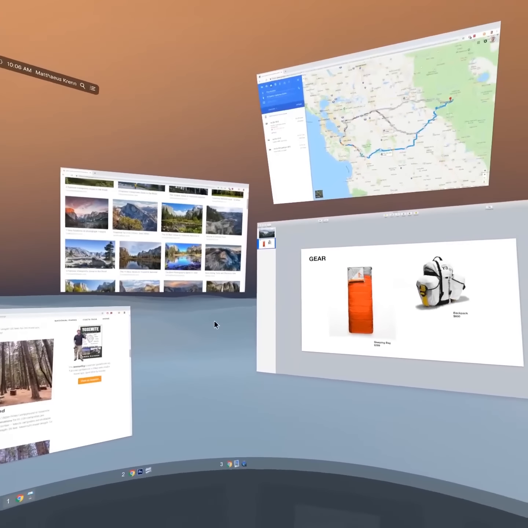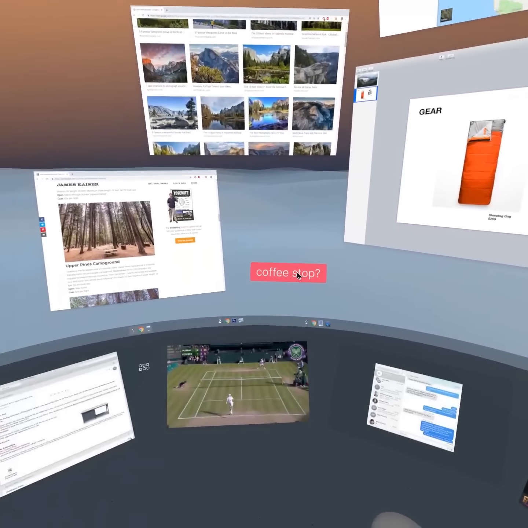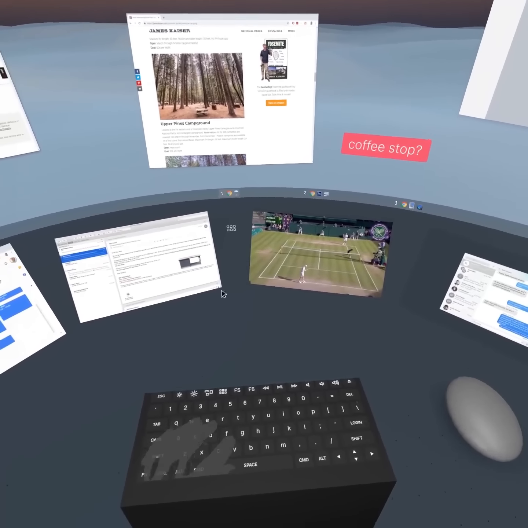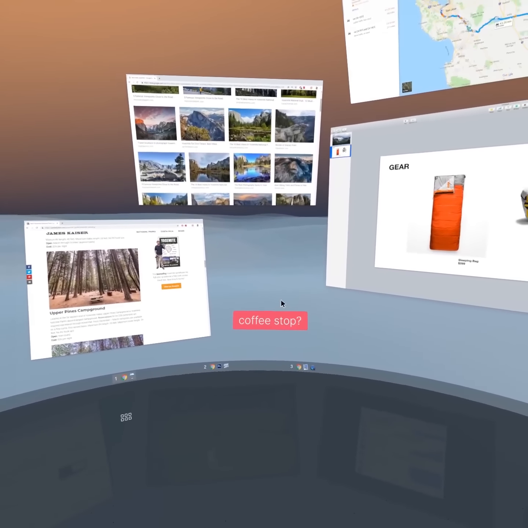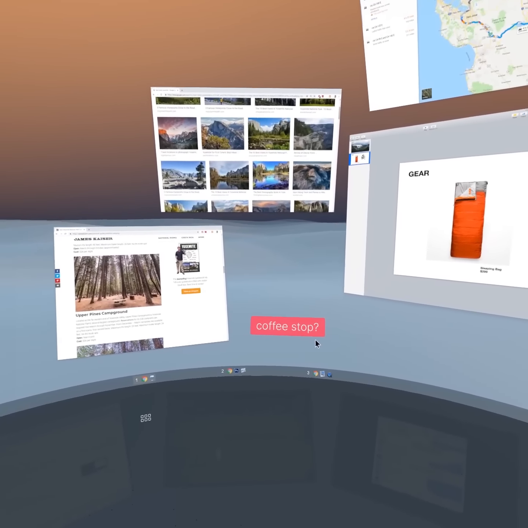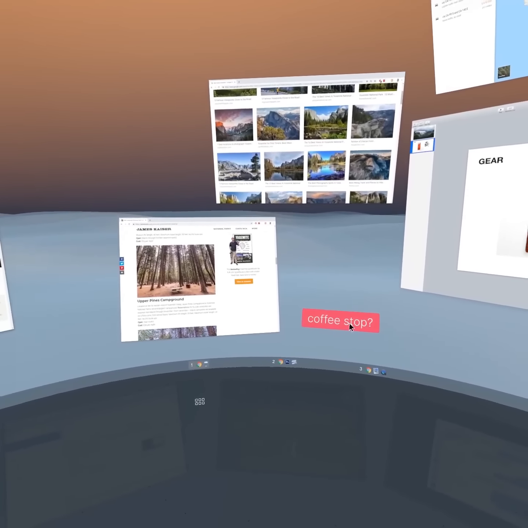I can even do things like this, where here's a little tag that I prepared earlier. You can imagine you just create that by typing a word on the keyboard and you pull it out. And then you have this little tag here. It's like a post-it note that you can stick anywhere. And I created this to remind myself that I need to look up where to stop for coffee on the way to the camping grounds.